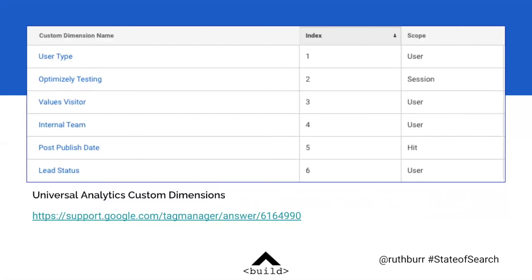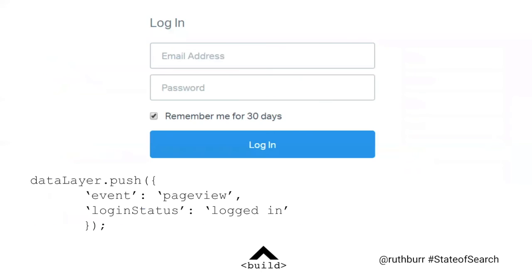I know a lot of people are using GTM to set custom dimensions in UA. I think that's really great. I think a lot of people are still underutilizing this functionality. It's so easy to collect a piece of information and set it as a custom dimension in Universal Analytics. And there are a lot of applications of this. My favorite is that it is a really easy way to track whether or not users are logged in. Those behaviors are so different. It's really nice to track them using a custom dimension.